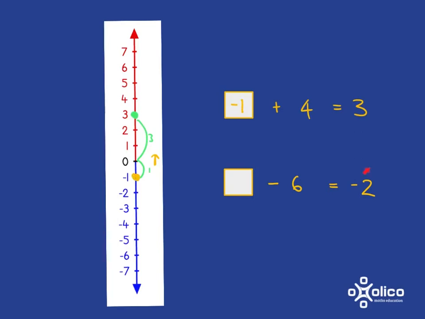Try this one for yourself and then we'll go over it. You knew that your ending point needed to be at negative 2, and you've come down 6 steps to end up at negative 2. So you started somewhere and came down 6 steps to end at negative 2. To find where you started, go back up the 6 steps: that's 2 steps to 0, and 4 more steps to make 6 steps in total. So we must have started at 4, come down 6 steps, to end up at negative 2.